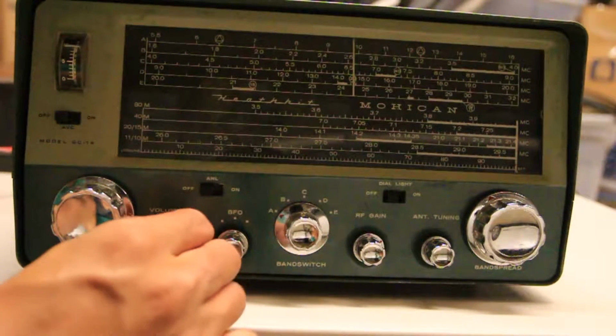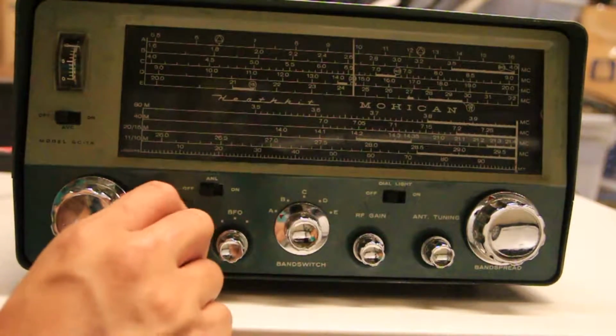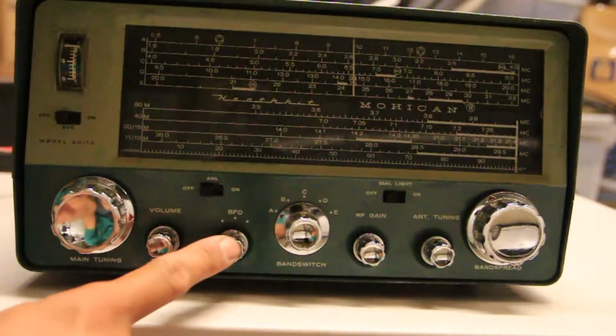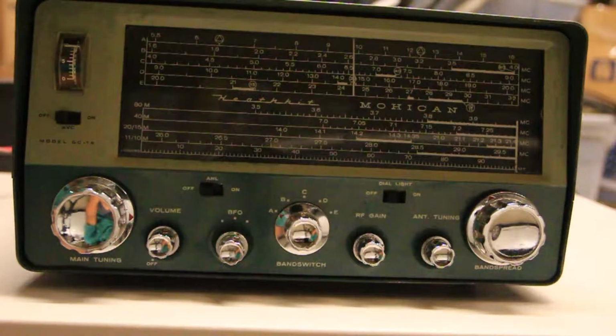And this is the volume, and this is the RF gain. And there's a switch here, and this turns on the radio there. When your BFO is pushed in, that is AM. If you pull it out, that is what you do with sideband or CW.